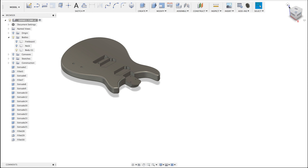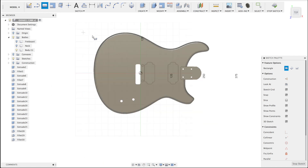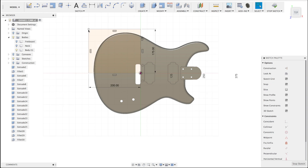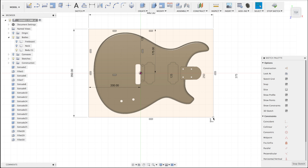I'll switch off these parts and now I'm left with the guitar body. We need to draw our stock material around it. Let me draw a rectangle around my guitar body — I'll start off in the center, go to the top left corner, and let's say this height is 175 and this is 200. So now this is our top left corner. Let's draw a rectangle that is completely around our body: 175 times 2 and 480. Let's say OK.